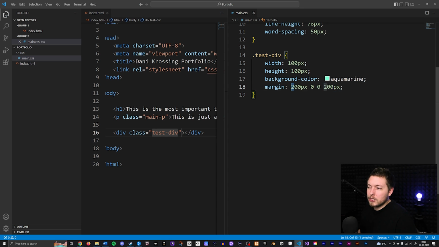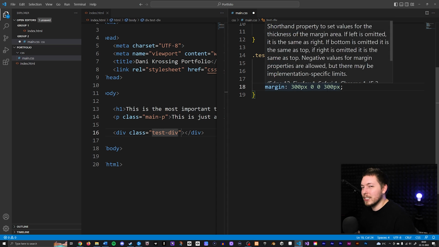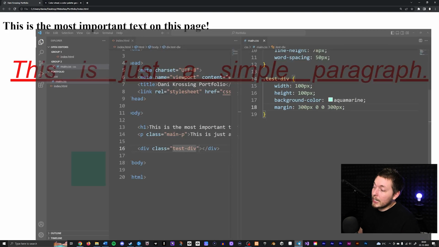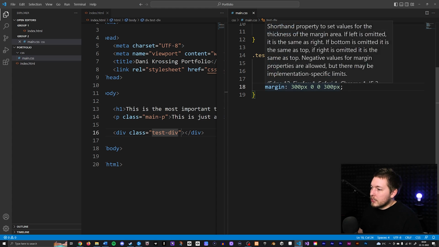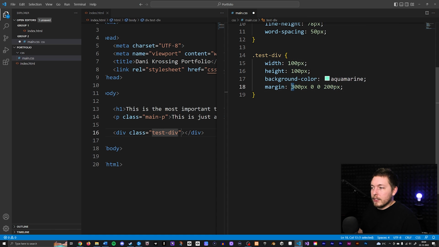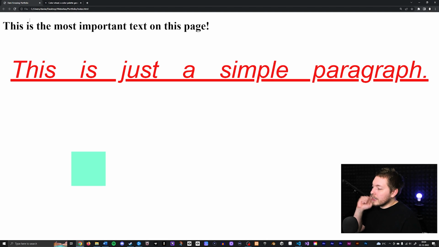Actually, let's go ahead and change this to 3, just so we can actually see a change inside the website. If I were to save this and go inside the website, you can now see that we moved the box again, but it's moving it from the top, right, bottom, left. Now let's change this down to 200 again, so it doesn't disappear down at the bottom of the website. If I save that and just refresh, the next thing I want to talk about is padding.